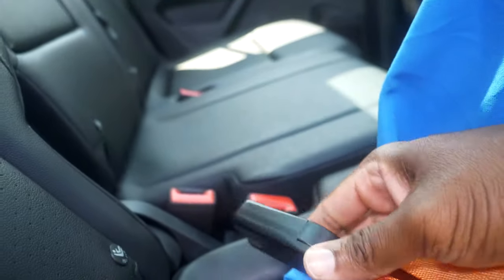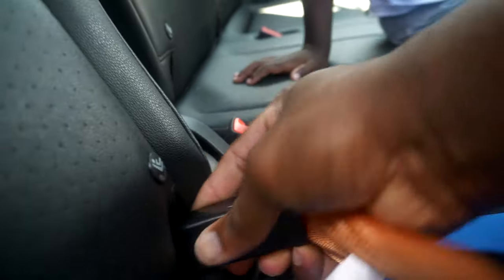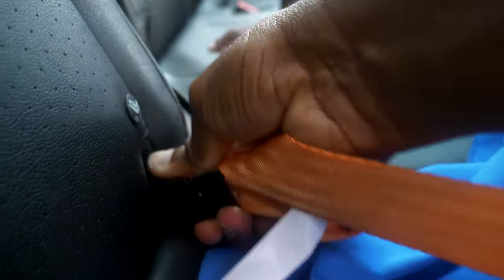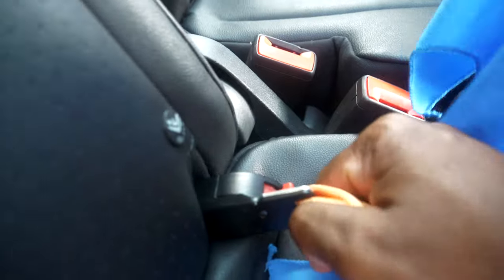But see this right here? You ain't even gotta do much. You just find your brace like I told you before, and this will click onto it once you push it in. Boom. You make sure you got it on there, just pull. Boom, you good. So you see that was in there?